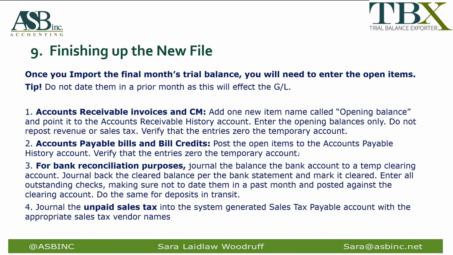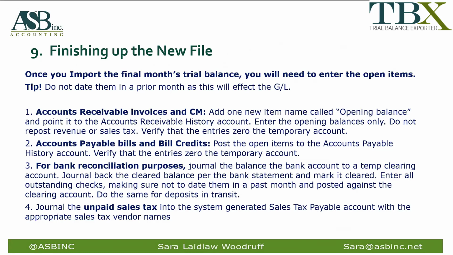And then after everything's loaded, you deal with accounts receivable, open items, accounts payable. It will zero out the temporary account if you do it properly. I recommend setting up one new item name called opening balances to set up your open invoices and credit memos and have that point to your temporary account.